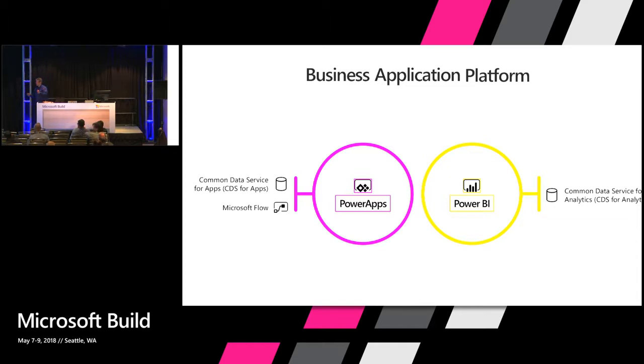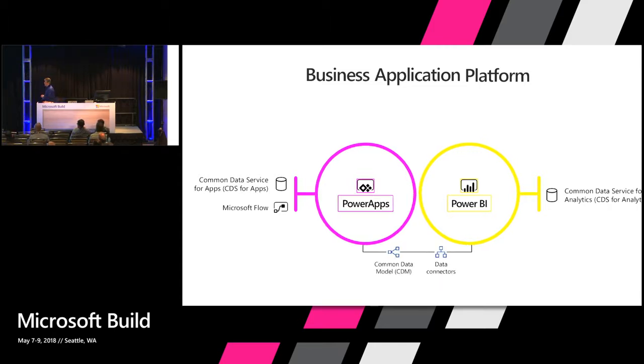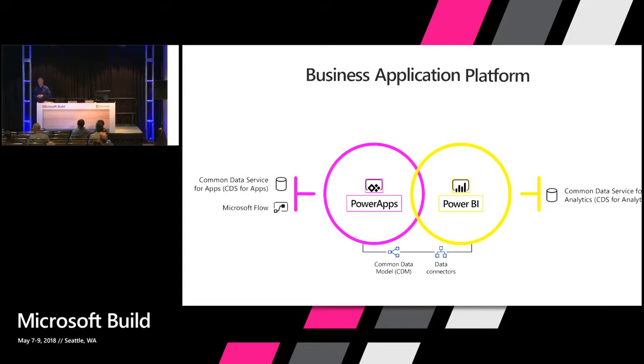Okay? Now, that doesn't mean that they're totally isolated. You'll notice that on either side, we have the term Common Data Service, either for analytics or for applications. The Common Data Service is the runtime engine of that infrastructure, each side. Now, they talk together through the concept of a common data model and connectors. A common data model defines the common objects that you're going to interact with. Now, let me pause there.